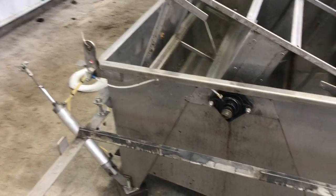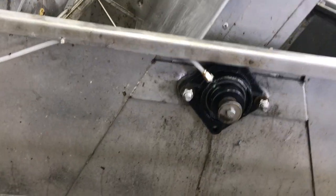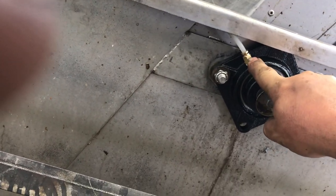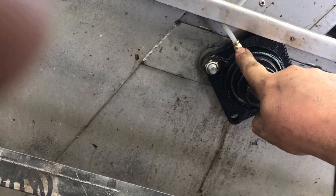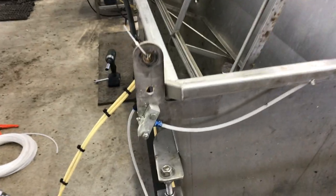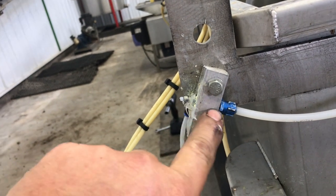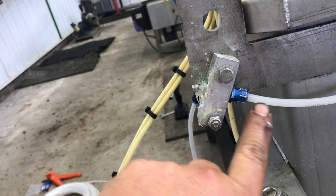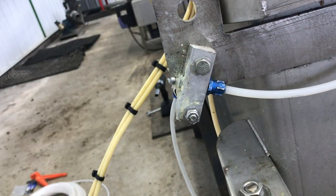First of all, I always put remote greasing on my bearings. How you do that: you remove the grease nipple, and for this one I actually drilled it out to slightly larger, then threaded it and added a fitting for the brake line tube. That goes to a little aluminum block which I then put a thread on both sides, put the grease nipple on one side, bolt the block to the extractor, and then into the line — and that gives you a chance to grease without getting into the machine too much.